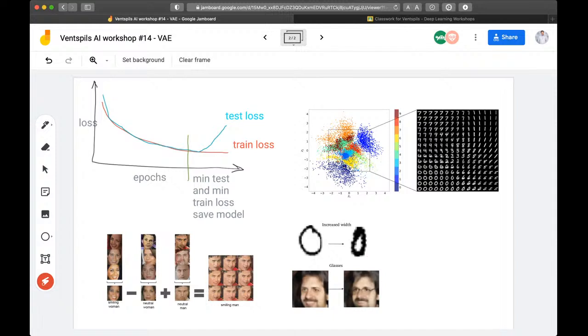And the same way you can manipulate those embeddings and find things like glasses and mustache and all sorts of things with the faces.